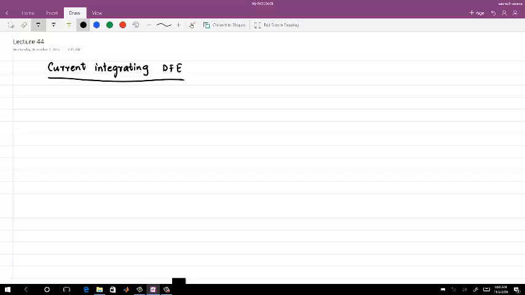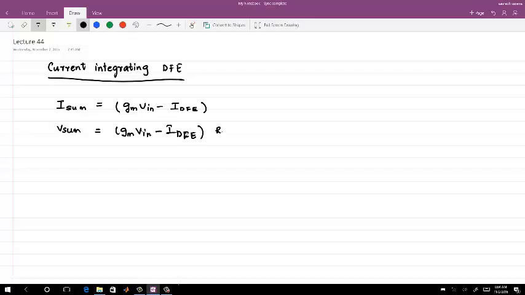decision feedback equalizer, the implementation, you have an ISUM current which was equal to GM times V in minus IDFE, the current which is coming through different taps of the feedback taps for the equalization. So this was the current, and this current was going into a load RL ideally.